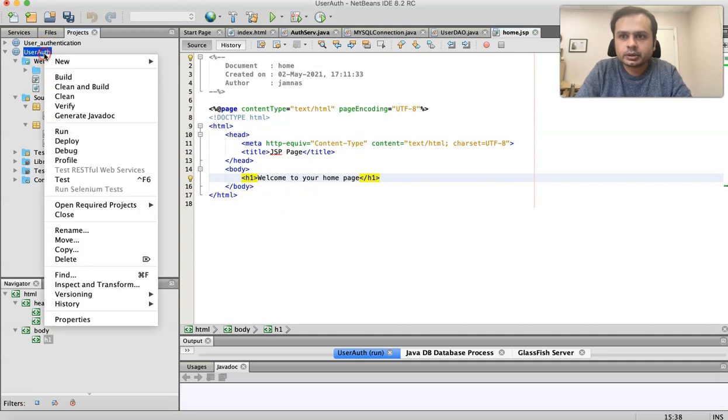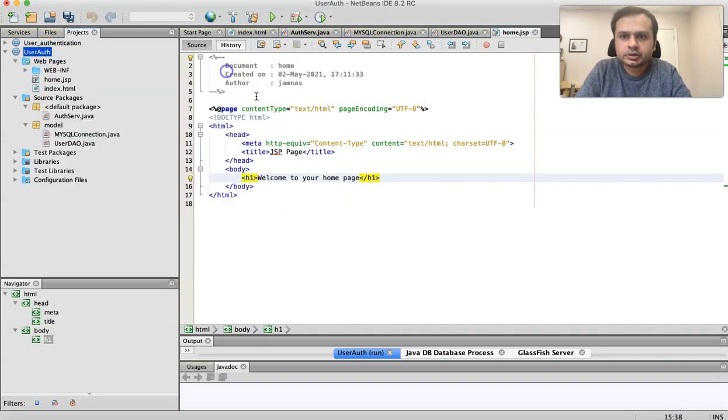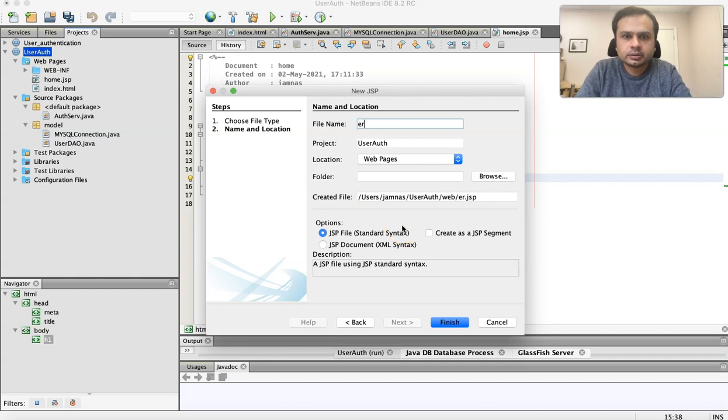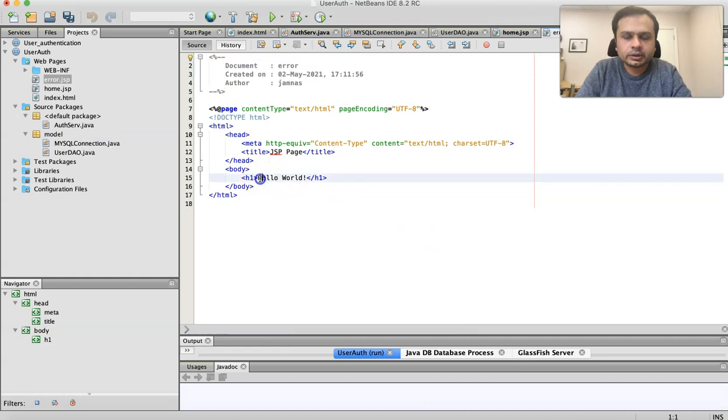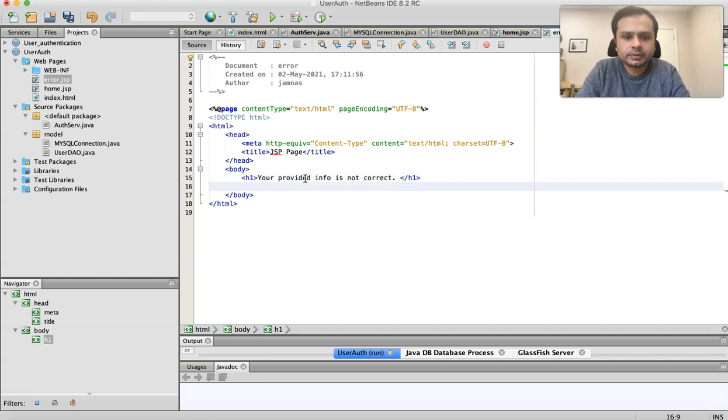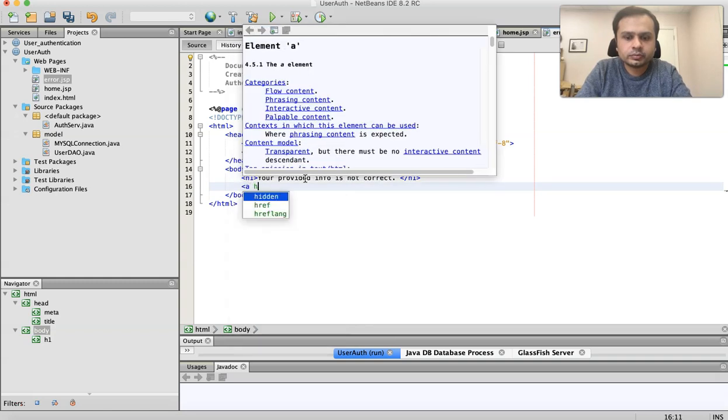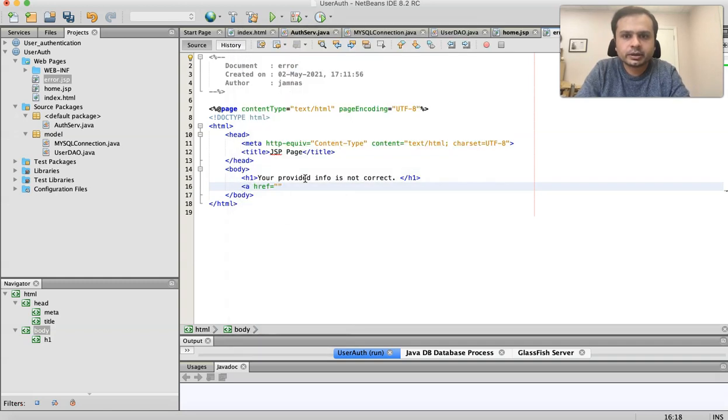And then I can create another JSP, error, and here I can say that your provided info is not correct. So I can simply link it to index.html again for the login thing, right?